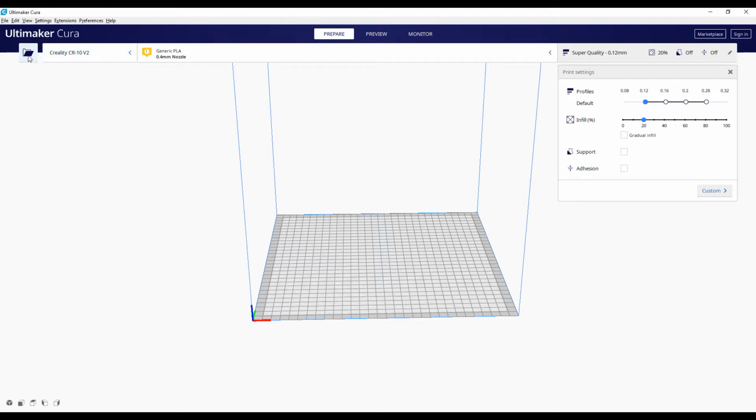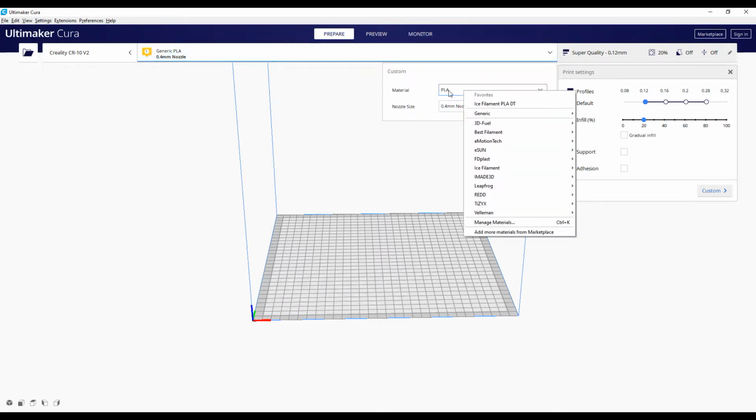Here you have, of course, where you can open a new object. Here you have the characteristics of the material you will use to print. So generic PLA with a classical 0.4 millimeters nozzle. If you click on it, you can change, and of course you can create your materials. For example, I created one, the ice filament, one of the first filaments that I owned, but to be honest with you, you don't care.